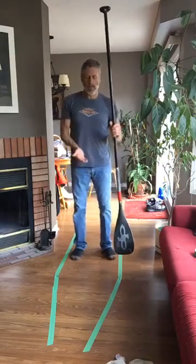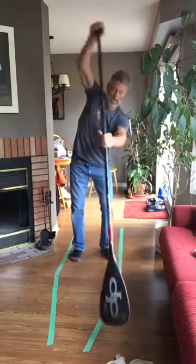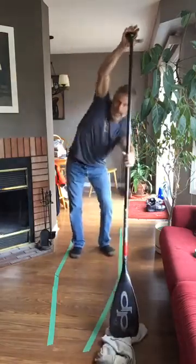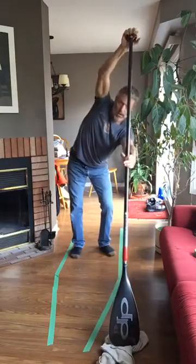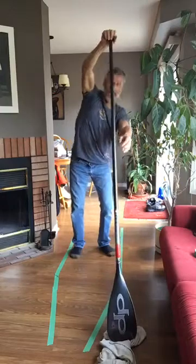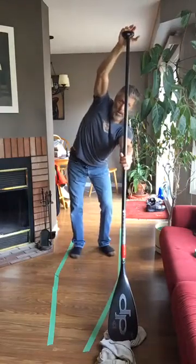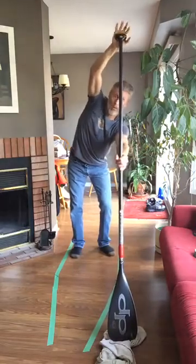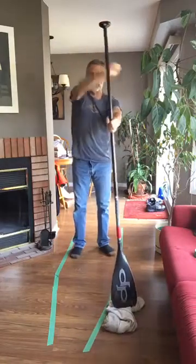But we want it to be going in the water, and we want to get that lean out over the water to accomplish this. Remember, this only happens if we can lean out over the water. If we can get our paddling side shoulder out over the water. If we can get our head out over the water. If we can get our top shoulder above our bottom shoulder, like our shoulder stacked. If we can get our top hand out over the water. Remember, we want to get our top hand out over the water without having to go like this.